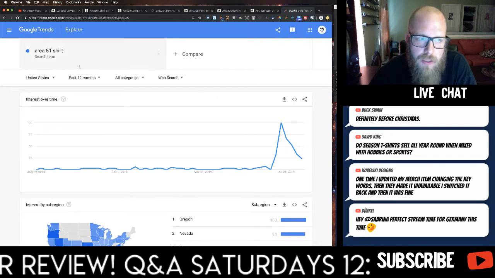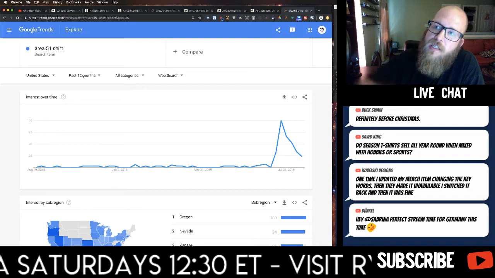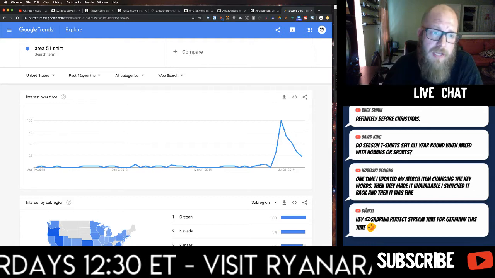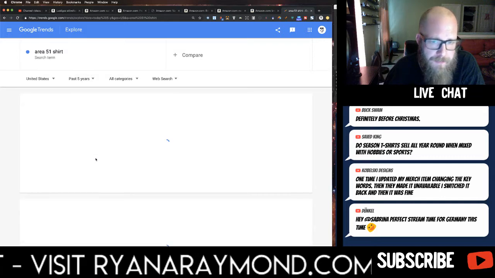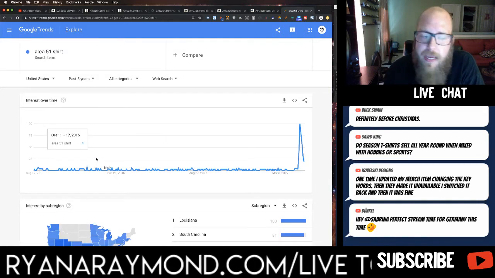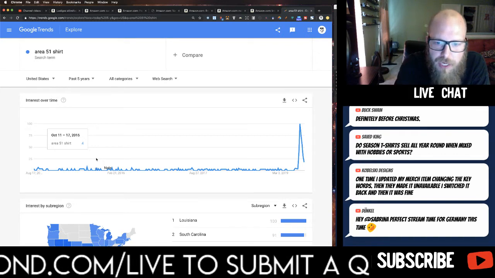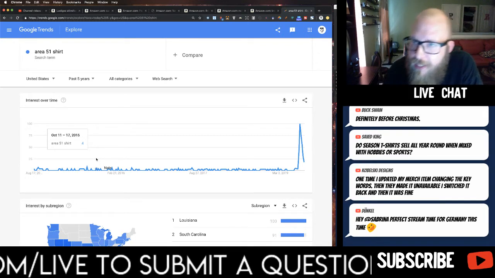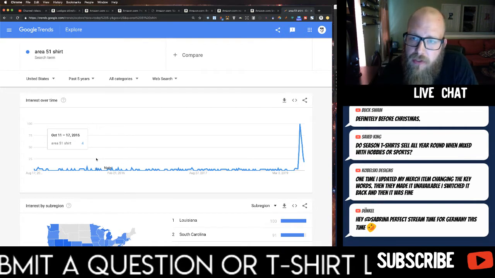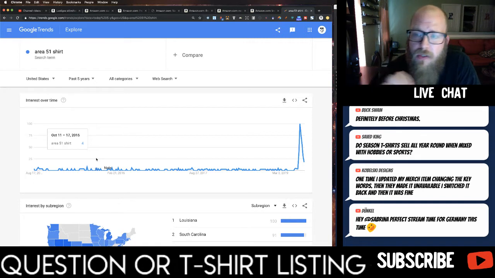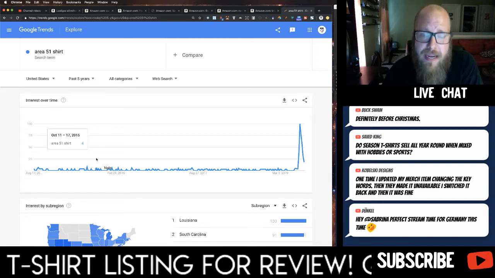And so this is only looking over 12 months. If this was a seasonally trending type design, we would expect to see this spike every time at this same time of year. But if we look back over 5 years, we can see that's not the case. It was a steady, lower search volume result. Like this peak right here used to be its top peak until the Area 51 trend started. Once the Area 51 trend started, it spiked. So this is not seasonal. It's not coming back every year, but you could maybe capitalize on this and get into alien shirts.